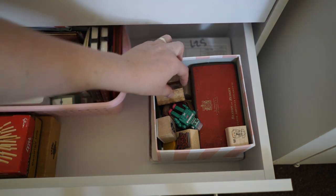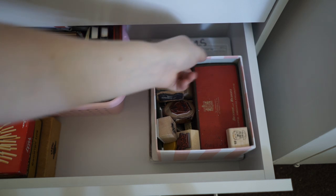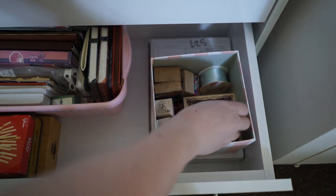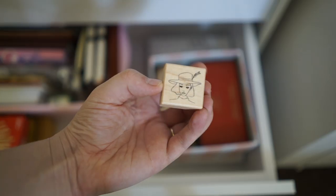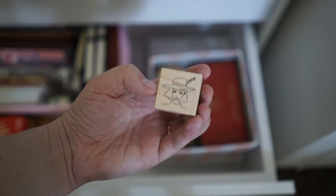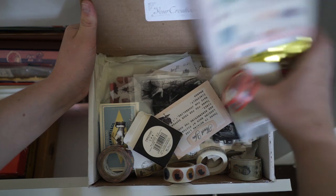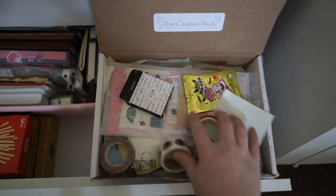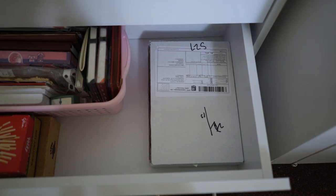This little box says 'pretty little things' on the top — hopefully there's some pretty things inside. This box is full of all the things that were on my desk. So this little robot — I might put him up next to my other little guy at the top. There's a little Totoro stamp. Basically it's just got a whole bunch of goodies that I displayed on my desk. This box was the Your Creative Studio box and I basically just put all the stuff from that box back in here, as well as the stuff from the Sticky Kit collection — a few stationery goodies and washi tape. I'll organize it properly one day but for now it's just staying there.